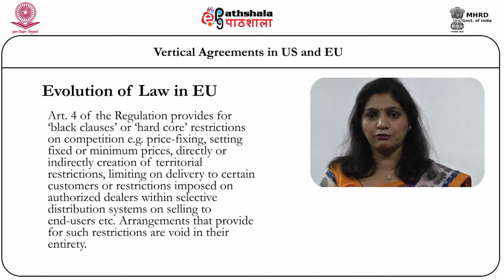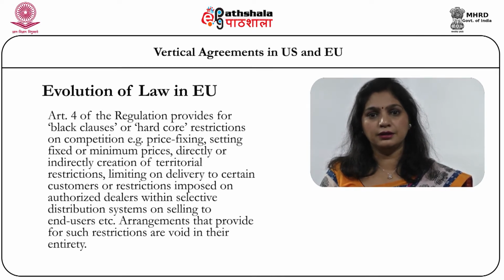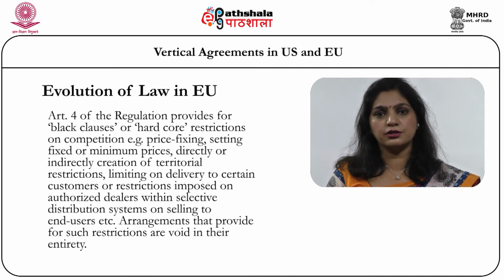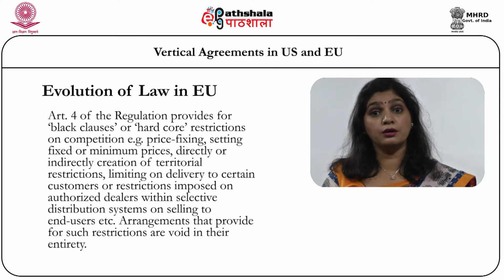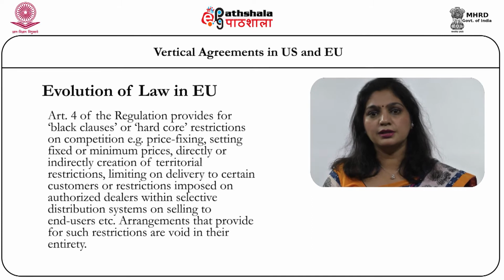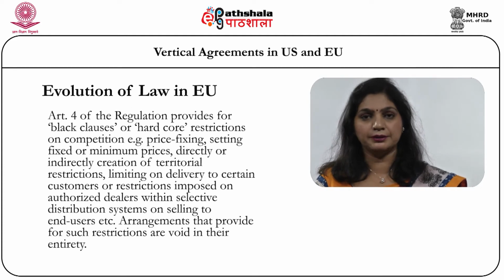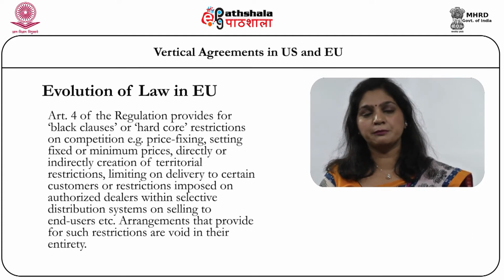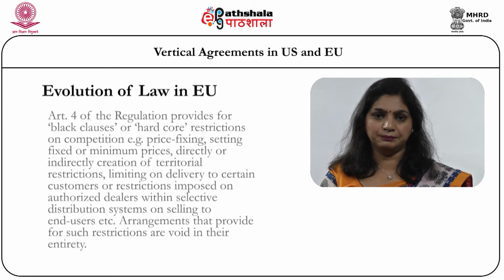We can take the example of price fixing, setting fixed or minimum prices, directly or indirectly, creation of territorial restrictions, limiting delivery to certain customers, or restrictions imposed on authorized dealers within selective distribution systems on selling to end users, etc. These are certain examples. Arrangements that provide for such restrictions are void in their entirety.